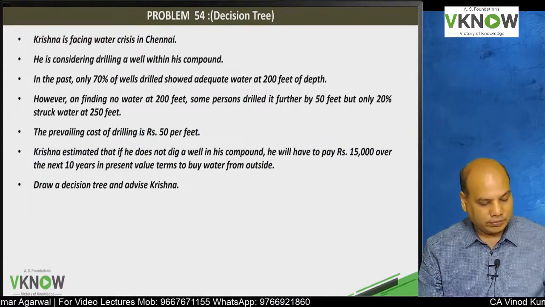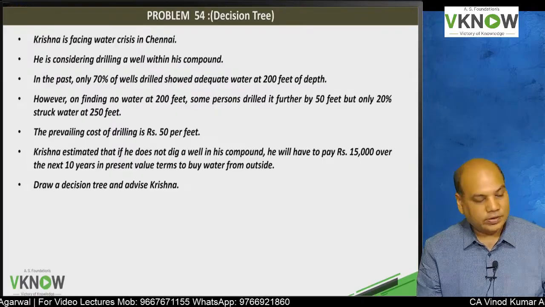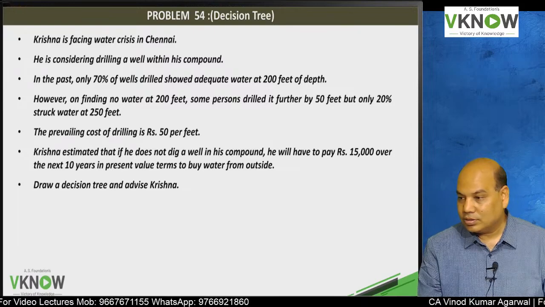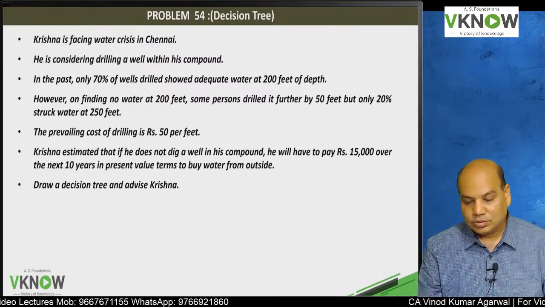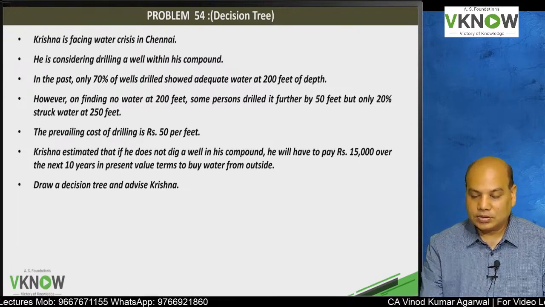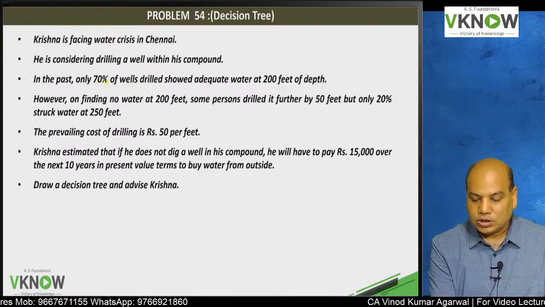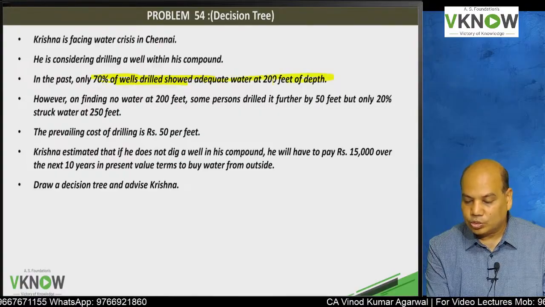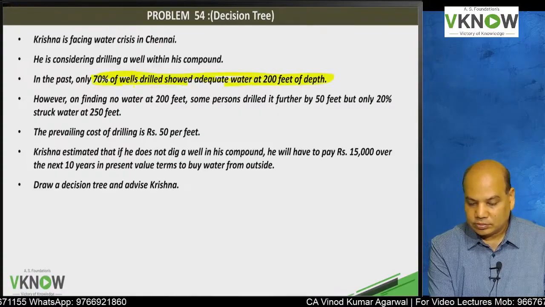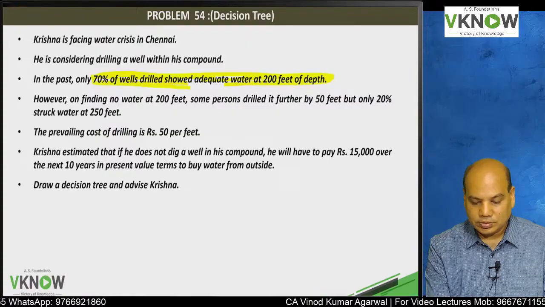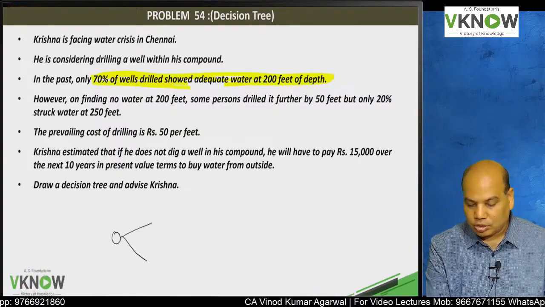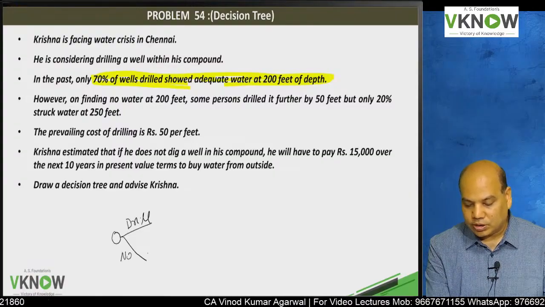Krishna is facing water crisis in Chennai. He is considering drilling a well within his compound. In the past, only 70% of the wells drilled showed adequate water at 200 feet of depth. So you have two options: to drill or not to drill. Okay, that is my choice I have to make.